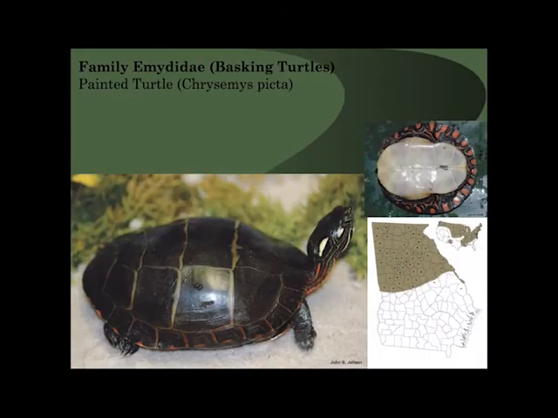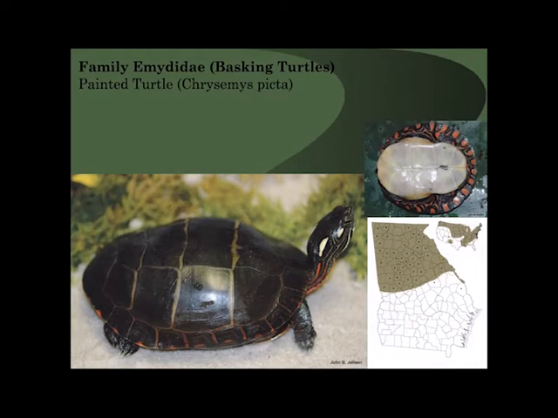One of the most noticeable groups of turtles in Georgia are the basking turtles of the family Emydidae. These are the hard-shelled turtles you see basking on logs and rocks in ponds and streams throughout the state. These turtles range in size from the tiny bog turtle at about 3.5 inches to the river cooter at 16 inches. The painted turtle, Clemmys picta, shown here, is an aquatic turtle that grows to about 10 inches.